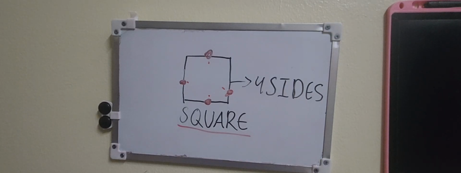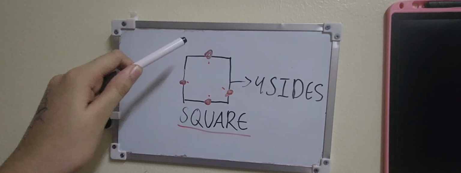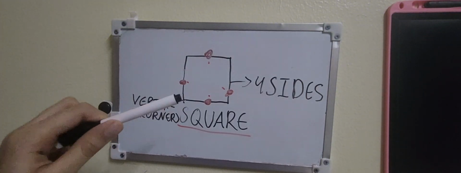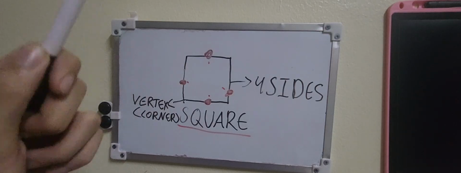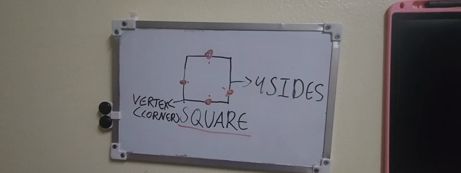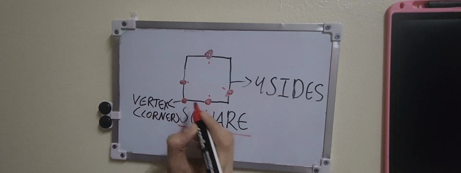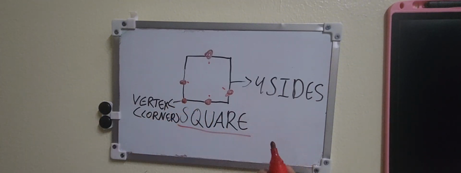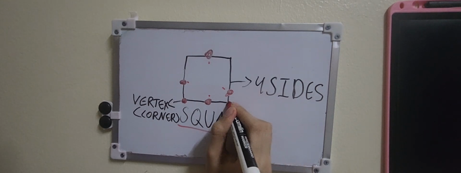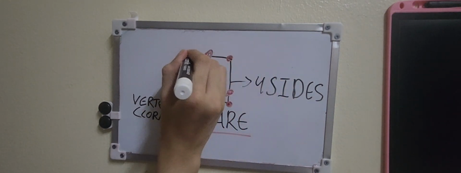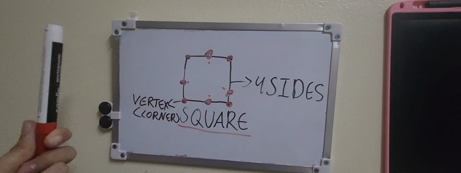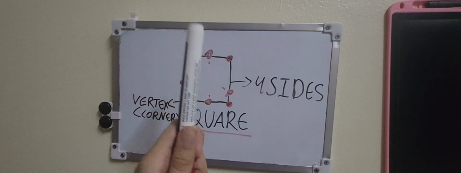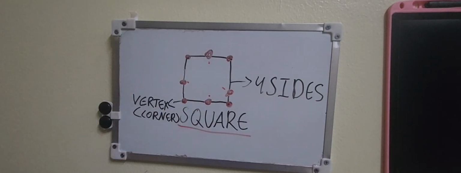Now we're going to take a look at its vertices / corners. Here we have one of the 4 vertices or corners in a square. Let me make it easier by circling them. So first, we have this corner, which is corner number 1 or vertex number 1. Then we have vertex number 2, number 3, and number 4. And that is a detailed square. One of the basic shapes that we are going to be learning.